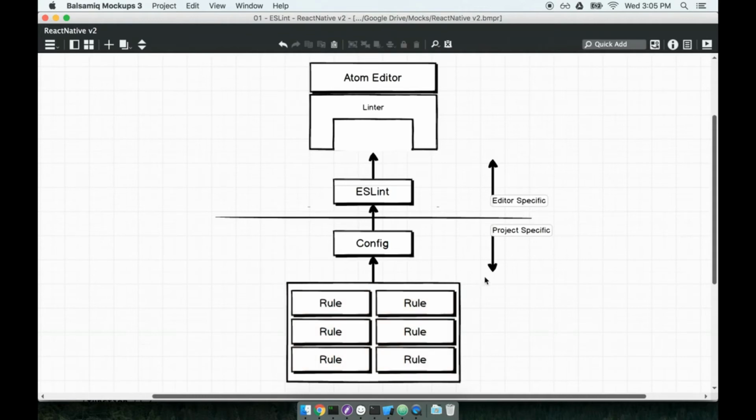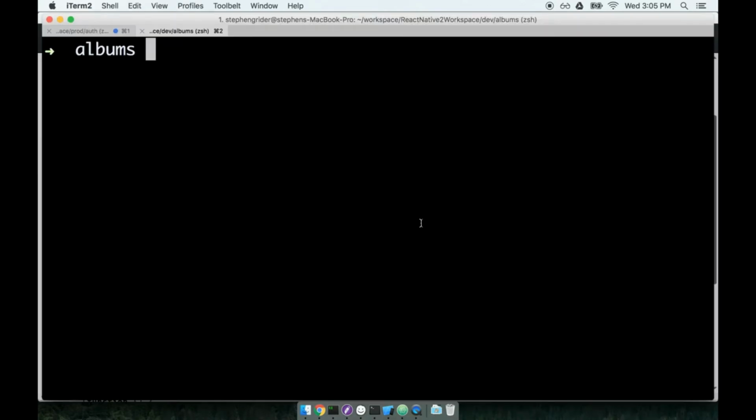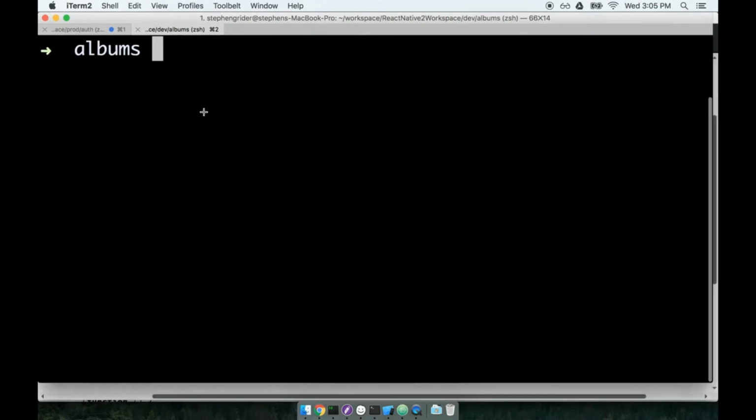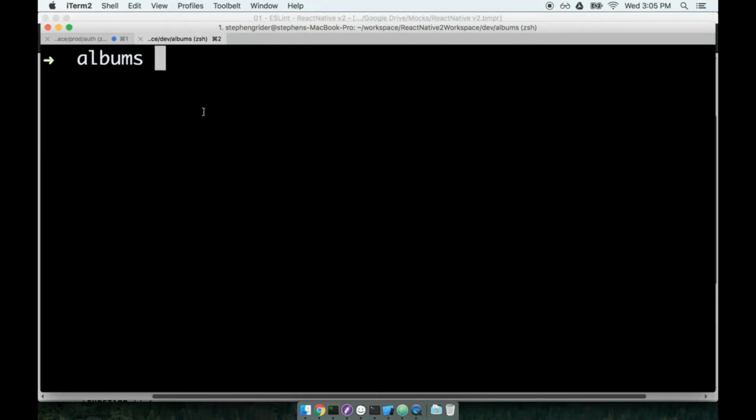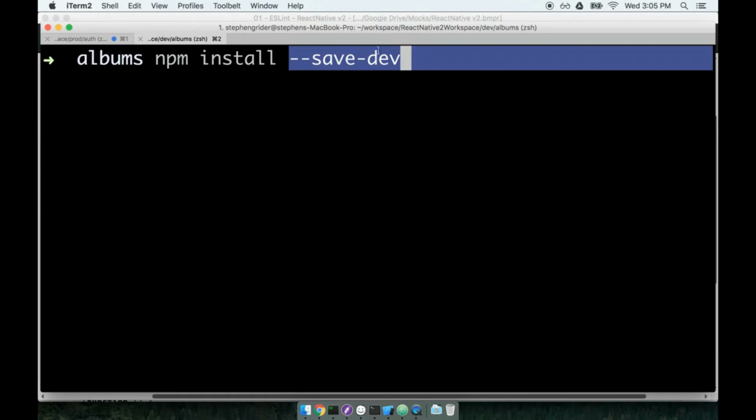So to install an already pre-generated or pre-built list of ESLint rules, in my project directory, I will install an npm module. So we'll install with npm install --save-dev. We're going to install this as a developer dependency.